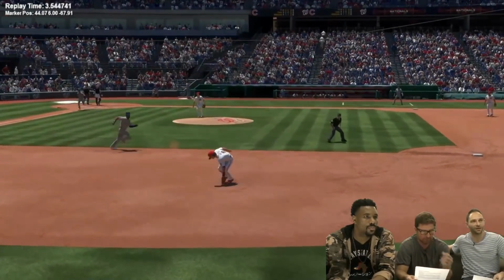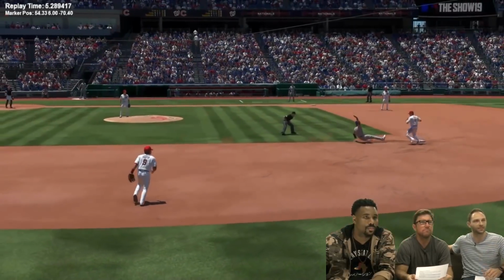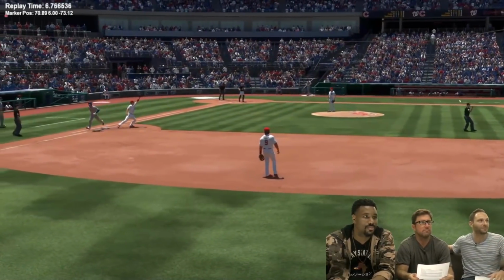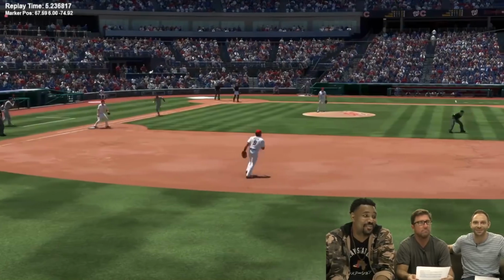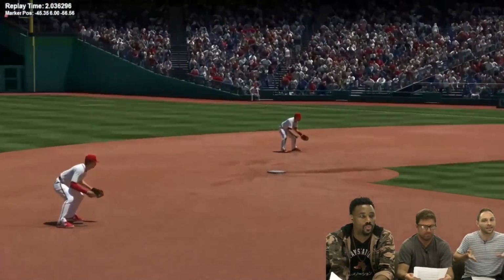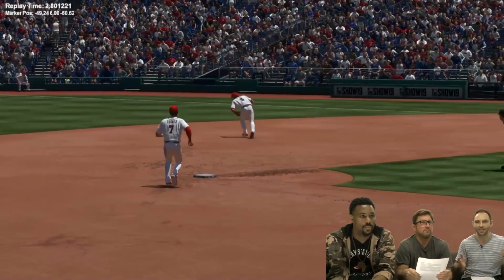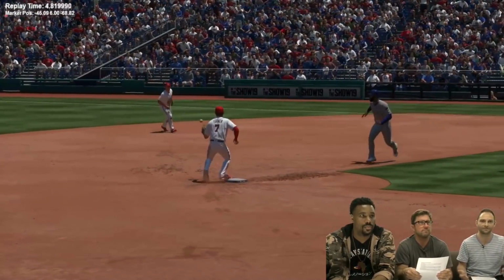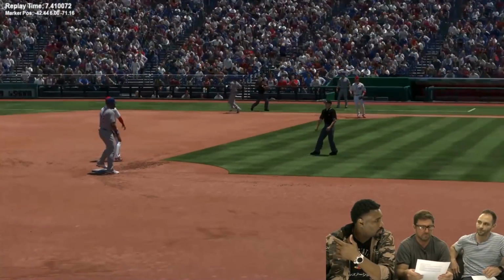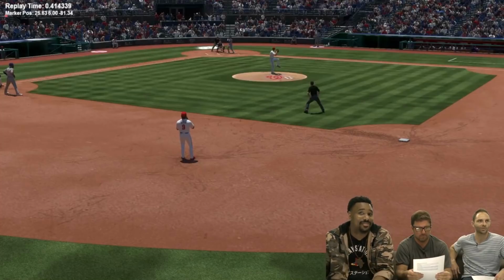We're seeing a lot of questions about pitcher wall, that stuff like that. It will be addressed a little bit more in the hitting stream, but we can confidently say that there is pretty much no limit. We haven't seen it. We barely even see it. We captured more animations for balls hit at the pitcher to be able to field them correctly in the right situations, but you're just not going to see balls flying off the pitcher's face. We didn't see it in alpha, and we didn't see it when all the community guys were out here a few weeks ago. They played the game for 2 days straight. We just didn't see it.